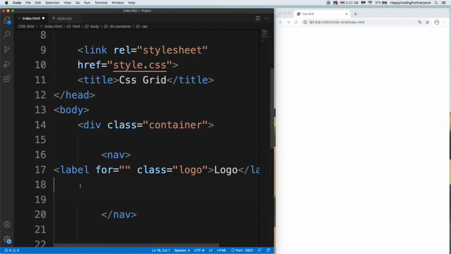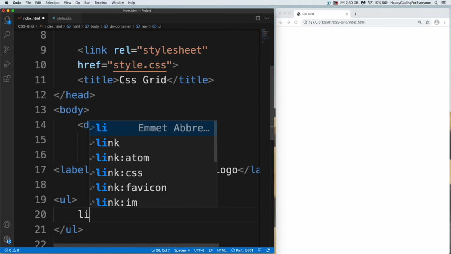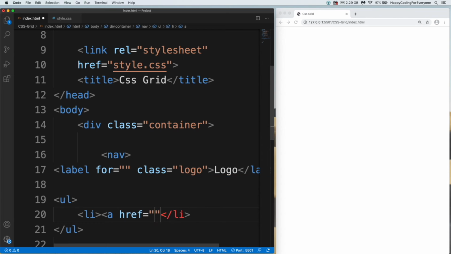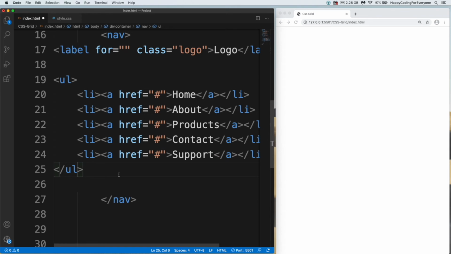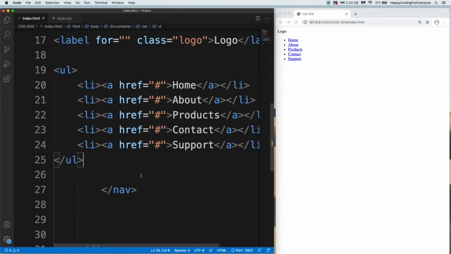And let's create our menu and menu items. Let me copy about, products, contact and support. Let's save it and let's create main banner area.